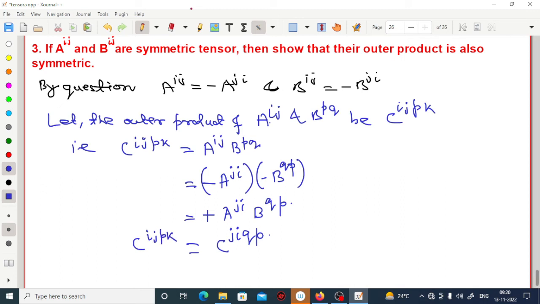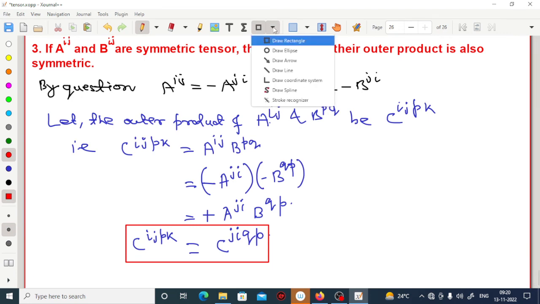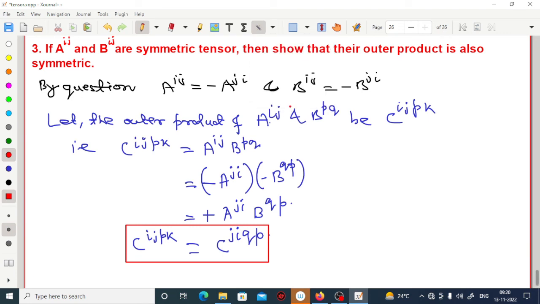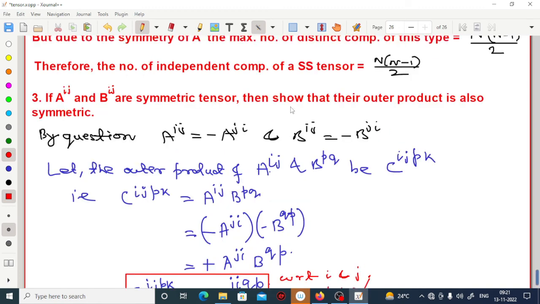So what do you learn over here? তাহলে এখানটাতে তুমি কি শিখলে? You learn that the outer product becomes symmetric. দেখো outer product তো symmetric হচ্ছে, because you change the two indices I and J, you change the two indices P and Q, you write it over here with respect to I and J, comma P, and in that sense you can say that the outer product is also symmetric. এই সেন্সে তুমি বলতে পারো এদের আউটার প্রোডাক্টও সিমেট্রিক আছে উইথ রেসপেক্ট টু দ্য চেঞ্জ অফ দিস টু ইন্ডেক্সেস। তো এই দুটো ইন্ডেক্স চেঞ্জ করলে আউটার প্রোডাক্টটা সিমেট্রিক আছে। Your outer product is symmetric. Let us move on to the next one.